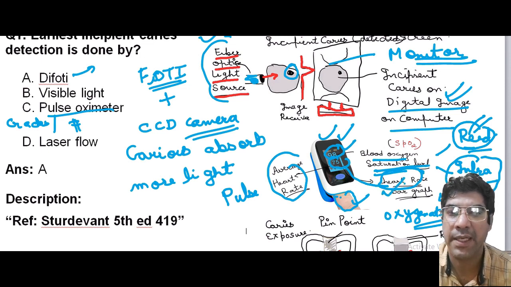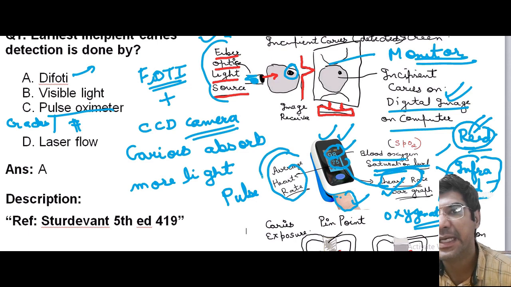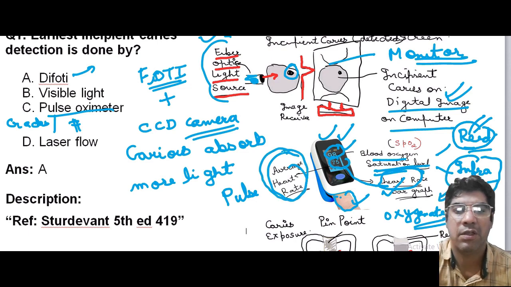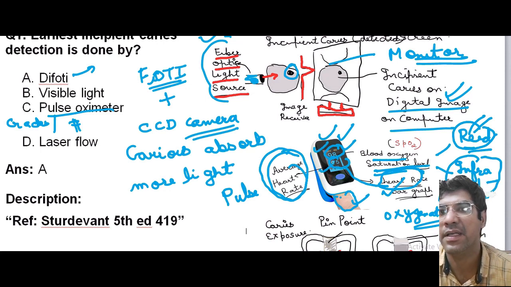So the pulse oximeter calculates the oxygen saturation level by comparing the ratio of absorbed red and infrared light to the total amount of light that is emitted. Apart from that, it will measure the pulse rate by detecting the rhythmic variation in light absorption caused by each heartbeat. So the result would be displayed as a percentage for SpO2 and in beats per minute for the pulse rate. They are both seen on the screen.